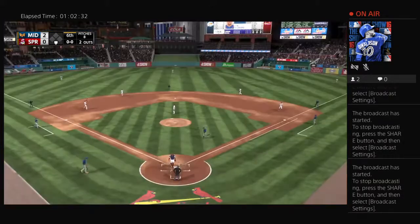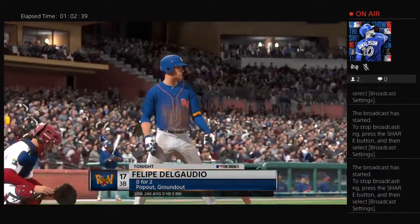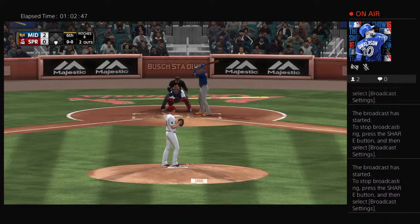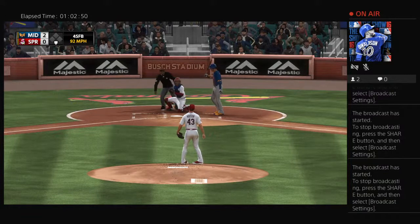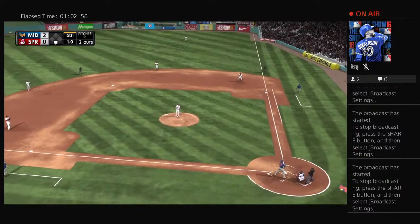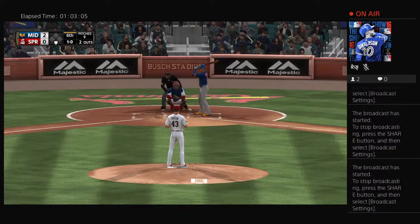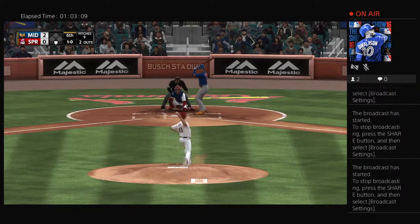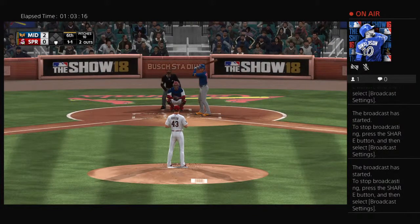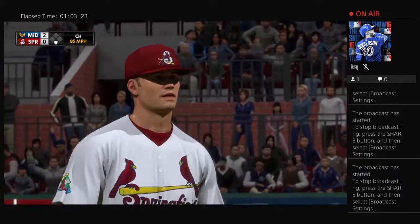Batting, third baseman, Felipe Delgado. Digging in once again, Felipe Delgado, 0 for 2 on his line thus far. First pitch on its way. And there's a pitch that just misses the inside corner. Changeup in for a strike. Bases are empty here with 2 men out. Tries to change up on him there, but it's a ball, 2-1.